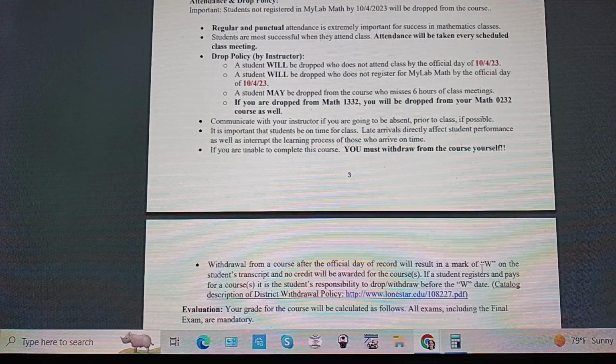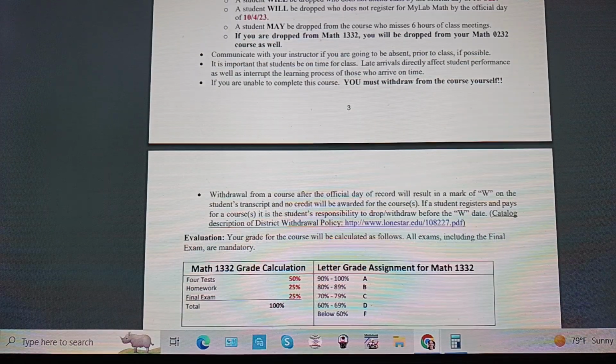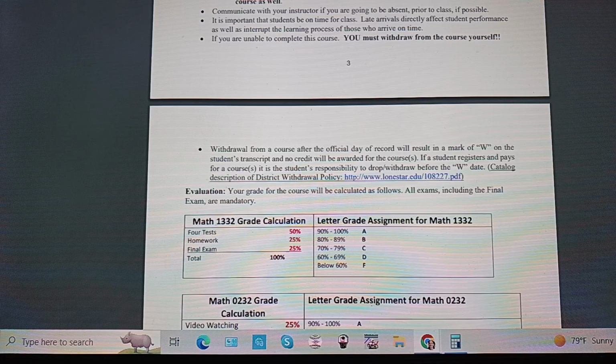Now, there's legitimate reasons to withdraw from a class. Some people are in a class that's just elective and they don't need it, and they want more time for other classes that are more important. Sometimes people have a change in their life, like they got a new job and now it conflicts with their school schedule. Many students drop when they think they're going to get a bad grade and they think it'll affect their GPA if they stay in the class.